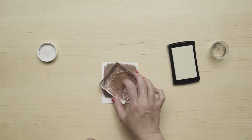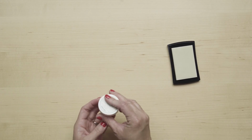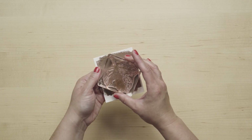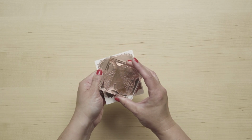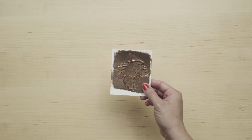Now you're going to want to set this aside for a few moments to cool while you clean up your area. So when the stamp has cooled, you just lift it right off, and there is your faux metal impression.